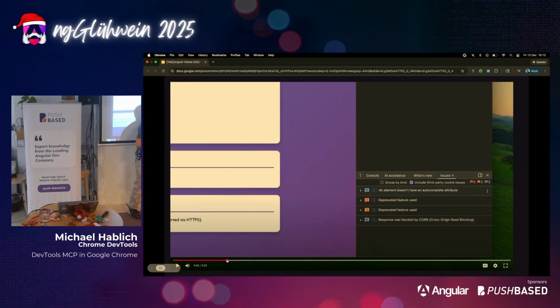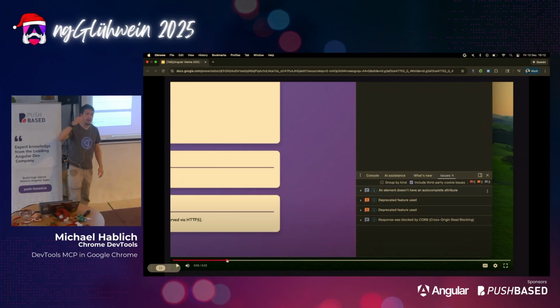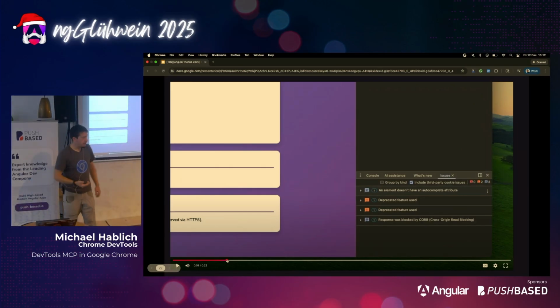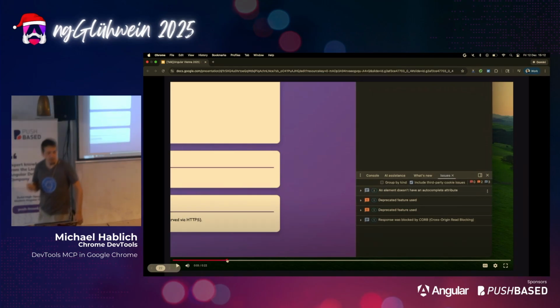Typically deprecation warnings. Very often the web platform changes, because change is constant, right? And sometimes we have to change existing features or deprecate them. But we can't do that on a whim right away.